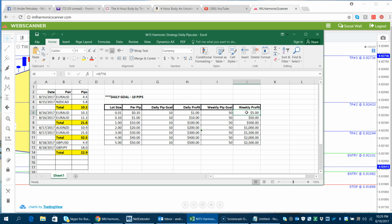Now, here is the power in this strategy. And you might be thinking, well, $5 a week, that's not very much. Well, that's $20 a month. That's not very much either. But listen, if you can consistently get 10 pips a day, you can make a ton of money. And you can do it quickly. This is what's so cool. You can be in and out, in and out. You don't have to be sitting there waiting around watching the charts. And actually, our team has a strategy where we can earn extra pips, and it's all done kind of on autopilot, but I'm not going to get into that on this video. I want to focus on this strategy because it's so awesome.